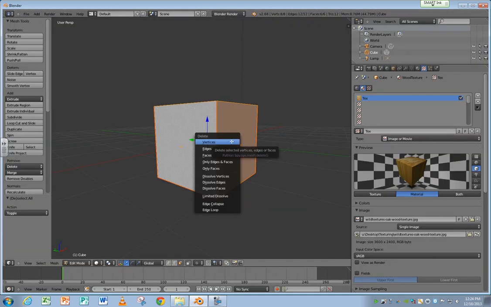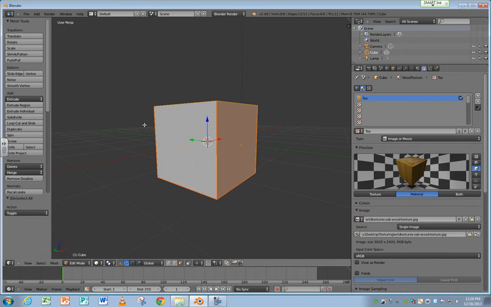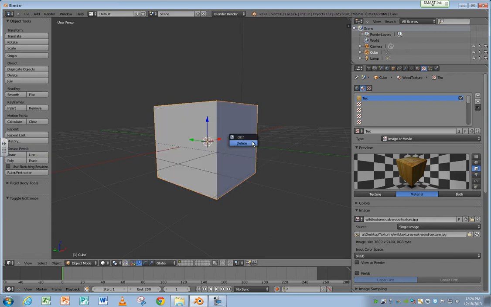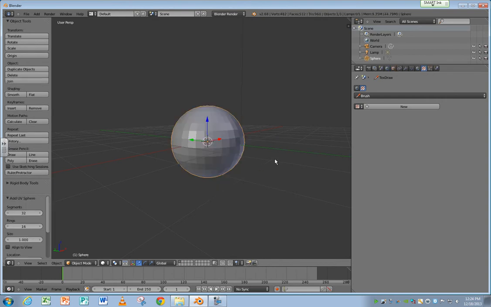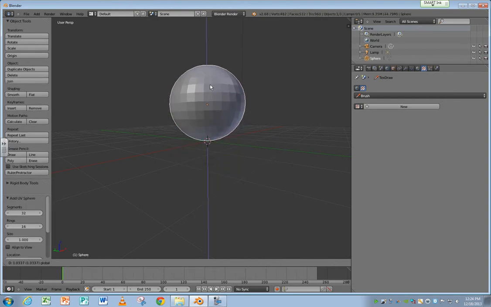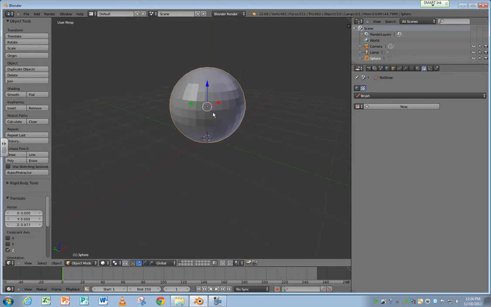Now I'm going to add a sphere to show you how this has to work. We have a similar issue with the sphere. If we wanted to make this a wooden sphere, and it projects without unwrapping it, you're going to see weird things happening to the way the textures are wrapped around the object. It's basically going to go straight through it. So we have to literally unwrap this sphere.